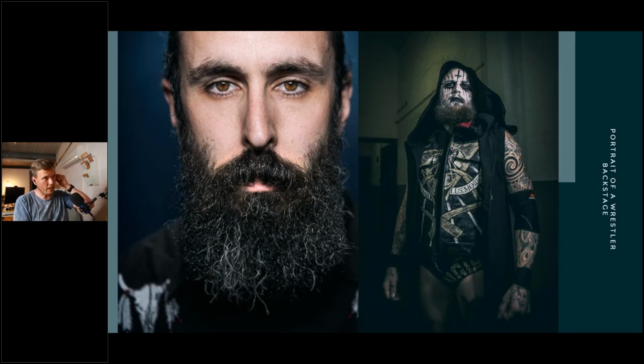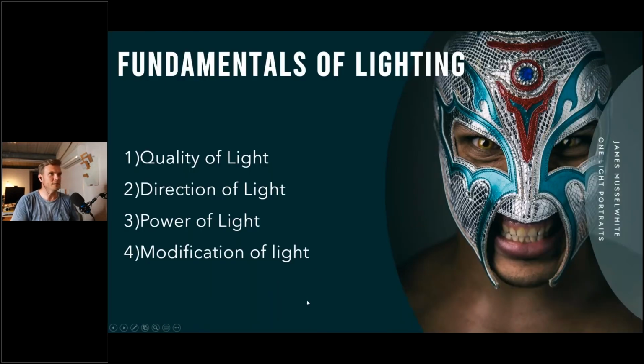The one on the right there of the former Tommy and now Alistair Black, shot backstage at the Brixton Academy, just a dark corridor. There's no other lights working in here. There's just my strobe working off of the front. And again, once you start to get the trust in these guys just before the match, then you can work with them and get some really creative pictures there. And it doesn't necessarily look like it's backstage at an event. There are people that would travel the country to try and find disused warehouses to shoot things like this, but I find backstage at shows is a lot simpler and a lot easier.